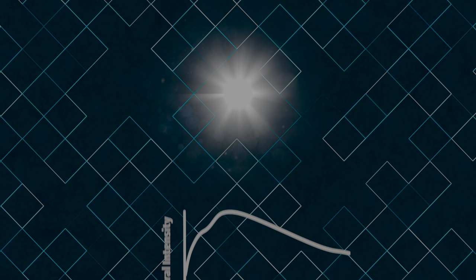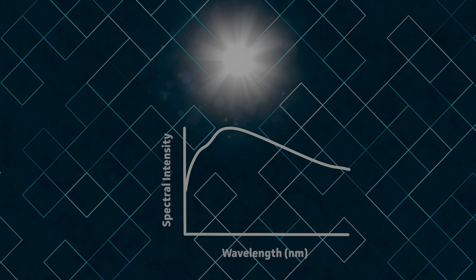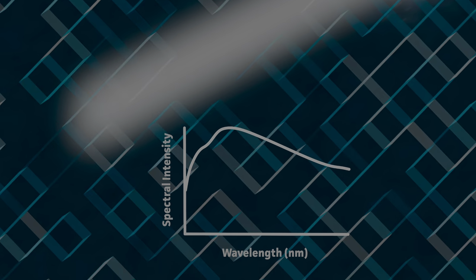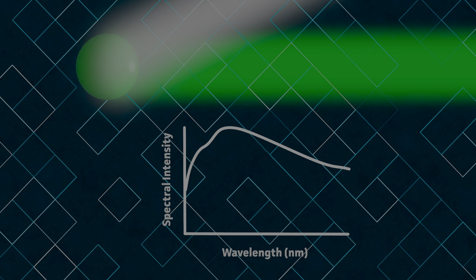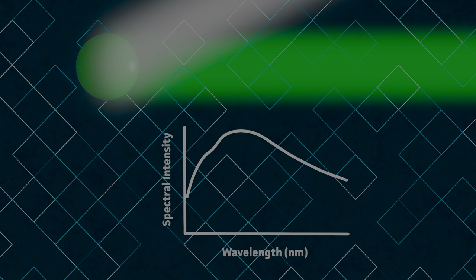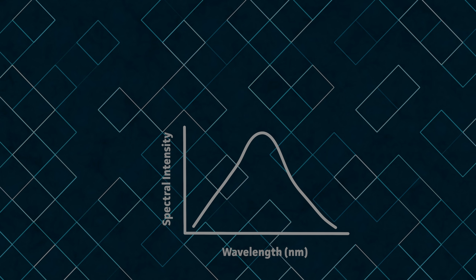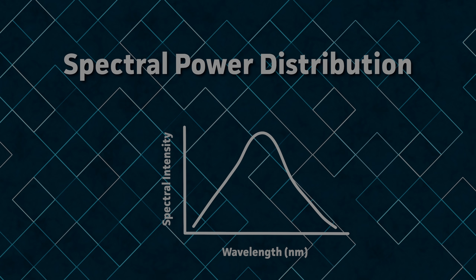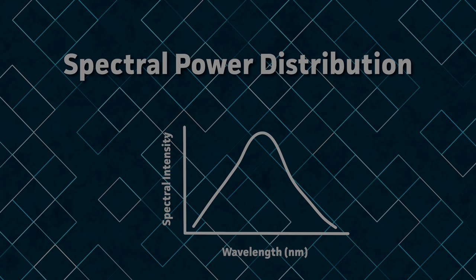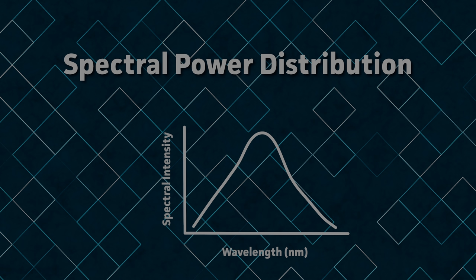The sun emits electromagnetic radiation across a very wide spectrum and in relative balance. All of the frequencies that comprise the visible spectrum are present in roughly equal quantities. But that all changes when light from the sun or some other source reflects off of an object. Different materials reflect different frequencies of light better than others, so this creates an imbalance in the light's spectral power distribution, which is just a fancy term to describe the relative proportion of different frequencies that are present in a given sample of light. Being sensitive to these changes is a useful evolutionary trait, because it allows us to extrapolate additional information about what sort of object we're looking at.